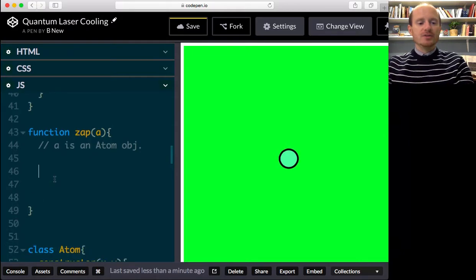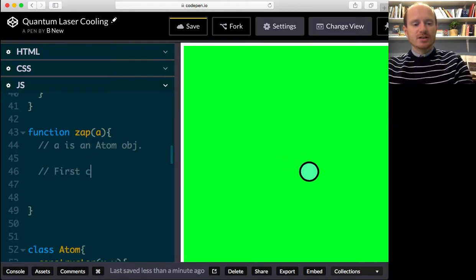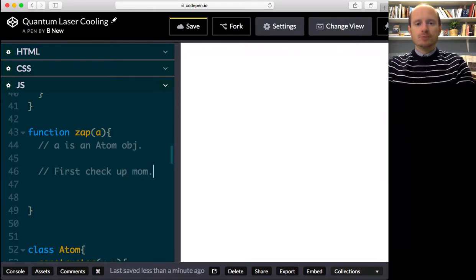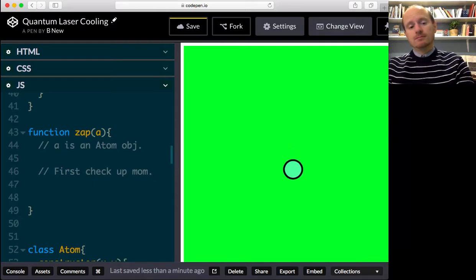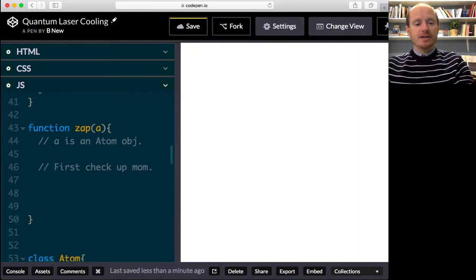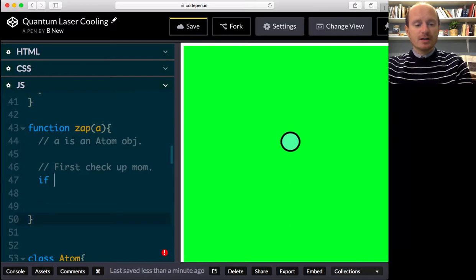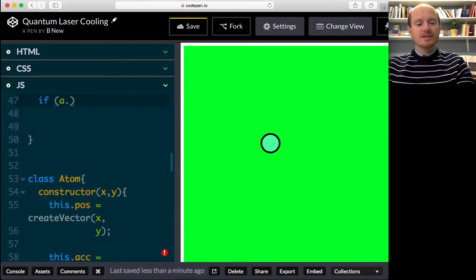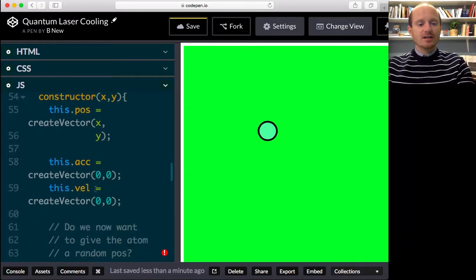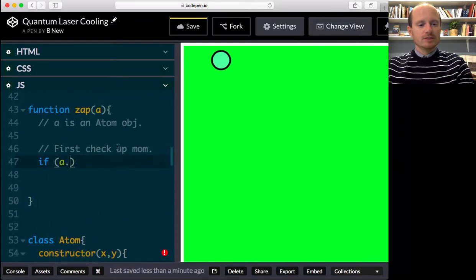And then let's first check up momentum. We're first going to check up momentum. So we're going to say if A's, now we want its acceleration. Let's use that.